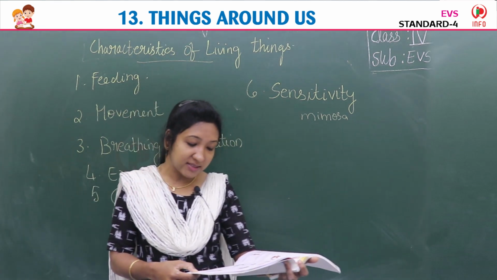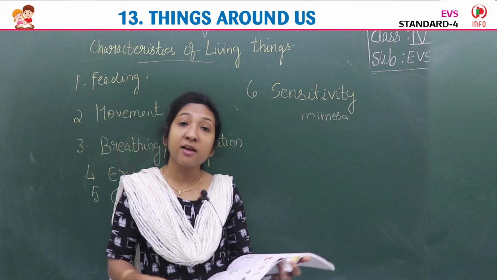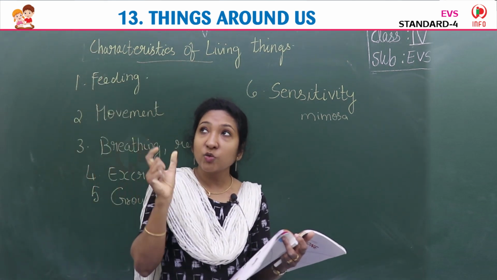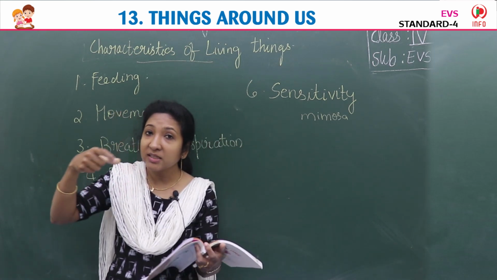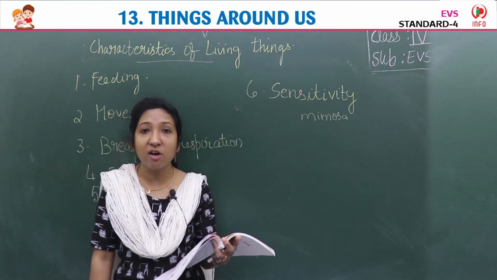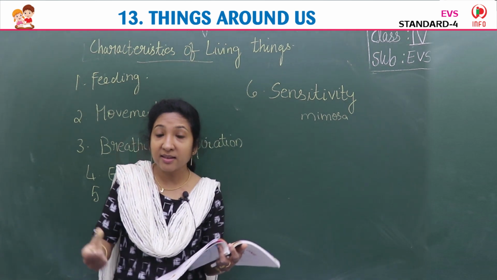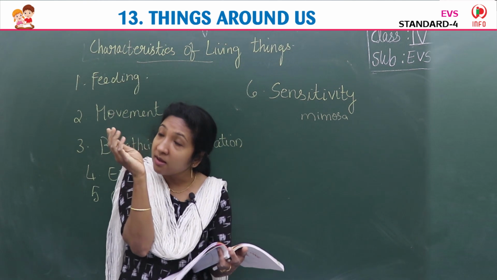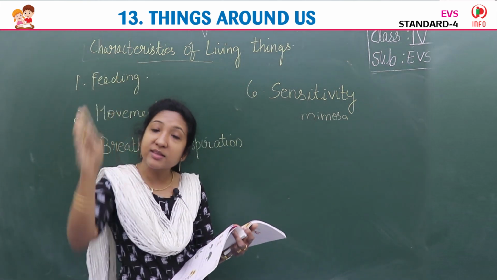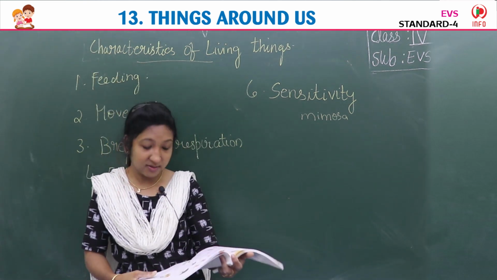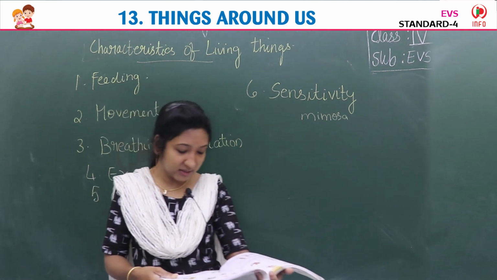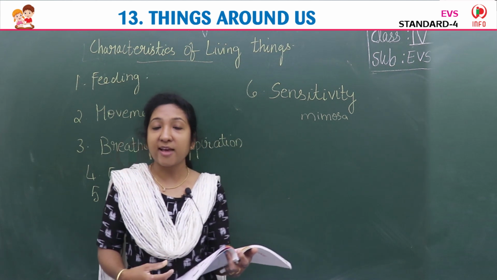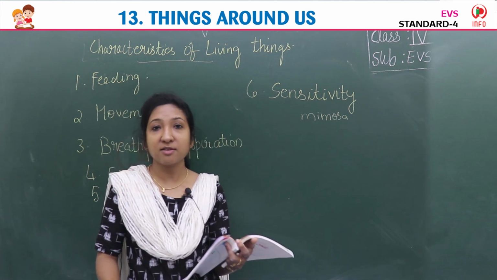Next is the sunflower. See, it turns its face towards the sun. Wherever the sunlight is, the sunflower always turns towards the sunlight. Okay, that is plant sensitivity. Where there is sunlight, the sunflower turns its face towards the sun. That is the reaction they are showing, isn't it? So that is called sensitivity. We also show that reaction, and in the same way other living things also show it.